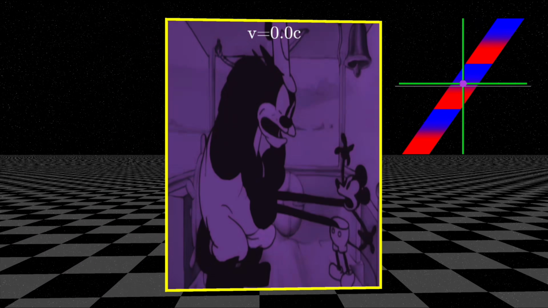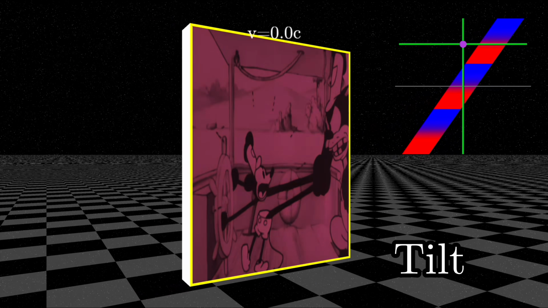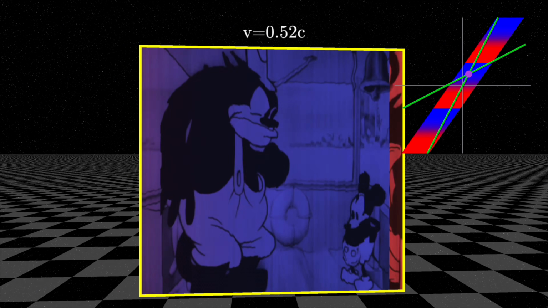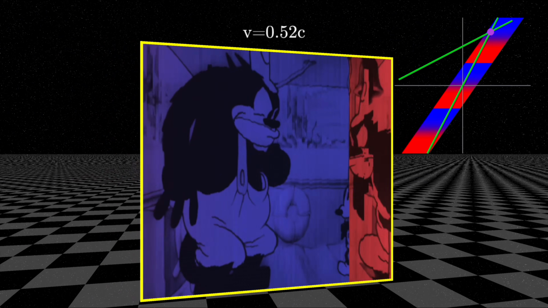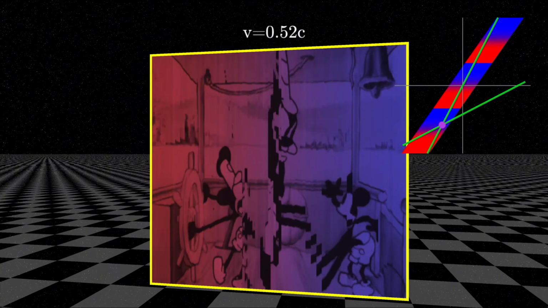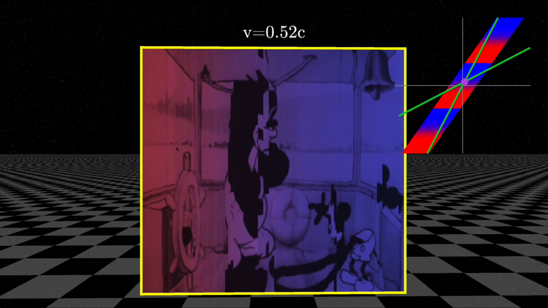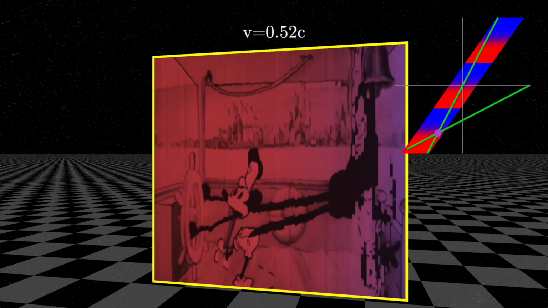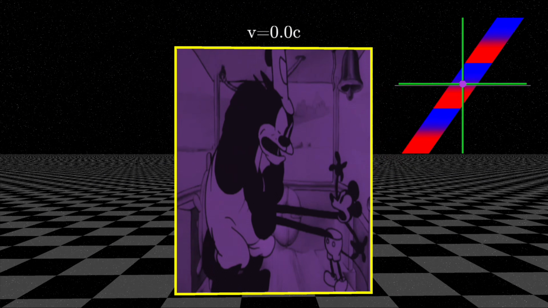But now, watch what happens if we tilt the camera's trajectory just a little so that it moves at a speed of, say, 34% the speed of light in the direction of the TV. Not quite enough to keep up with it, but certainly enough to start seeing these strange effects. It stretches out and the video gets all jumbled up. And it's just really fun to play with this and see what it looks like at different tilts.